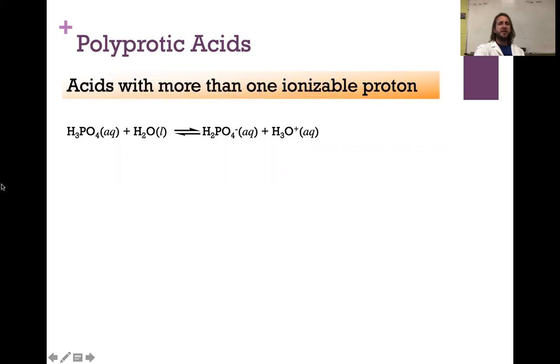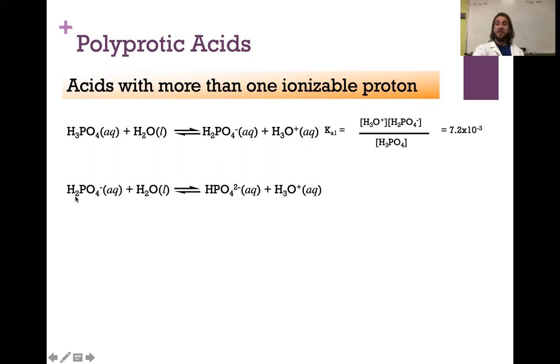And so a couple examples here. So here's our phosphoric acid. Here we're losing our first H to form this conjugate base. This would have a Ka1. You'll notice there's a value. This is still a weak acid. But this H2PO4 species could lose another H to another water in our beaker. If that happens, we end up forming our second conjugate. Notice that we've lost another H. Here's our acid, conjugate base, water forming conjugate acid.